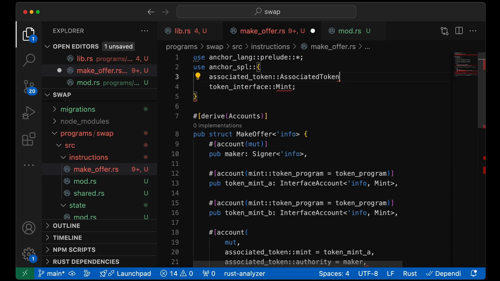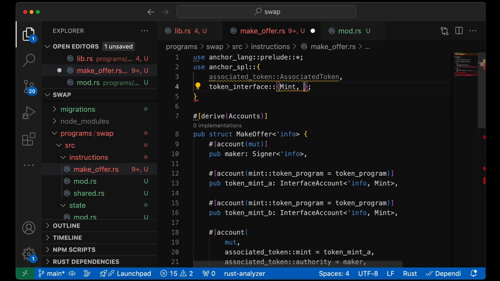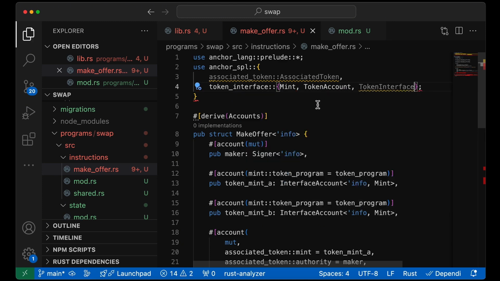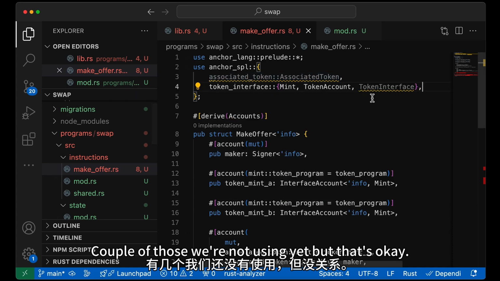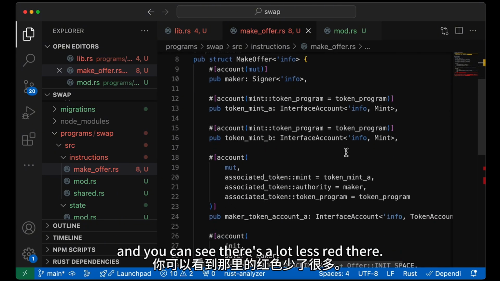And rather than just mint, we'll also want token account and token interface. That should be good. Let's add a semicolon there. And then there we go. A couple of those we're not using yet, but that's okay. So we've added those imports, and you can see there's a lot less red there.